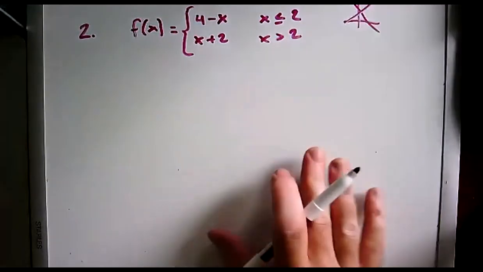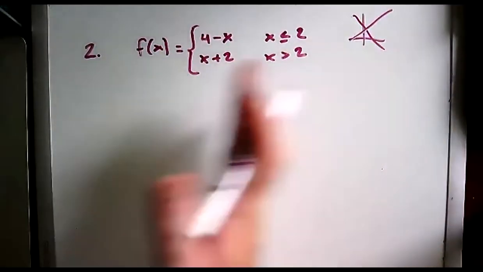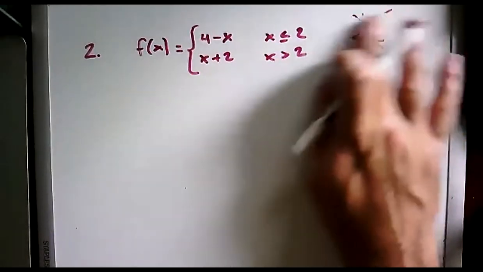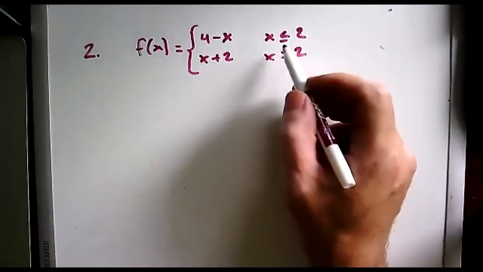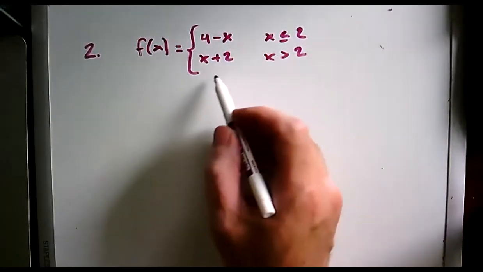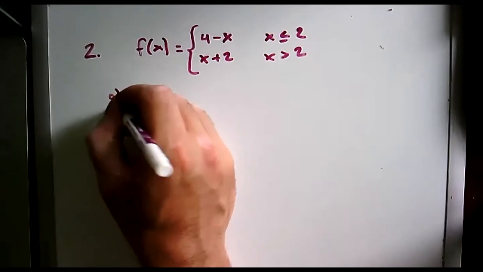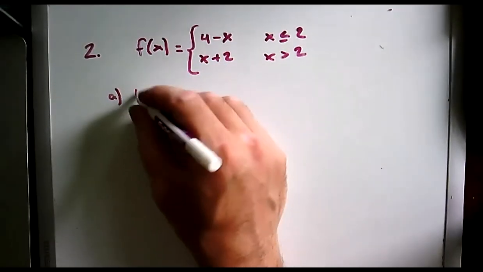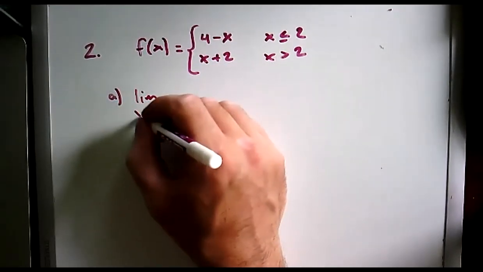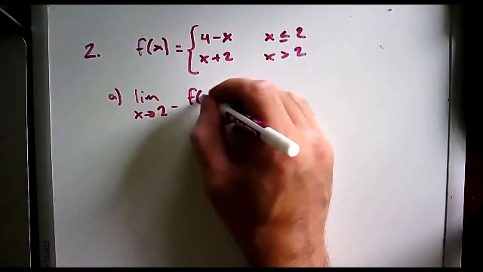So there's these 2 linear parts, but they only are going to be in effect for different parts of the domain here. So the first line will only be in effect for values of x less than or equal to 2. And the second part will only be in effect for values of x that are greater than 2. And so we've been asked a variety of questions about this function. First, what the limit as x approaches 2 from the left is of this function f.